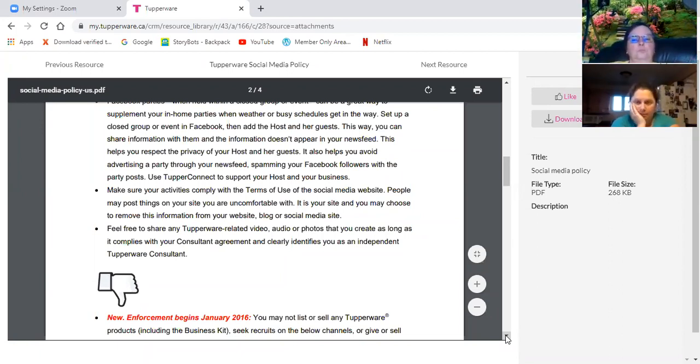But the main thing is you can post whatever you want in your groups, on your profile, and on your page, in your parties, as long as it is something that Tupperware is offering, and that you're keeping the good name of Tupperware, okay? Anybody have any questions or comments or anything?